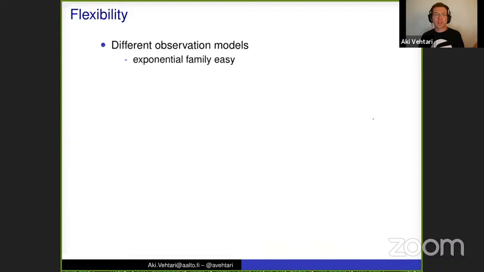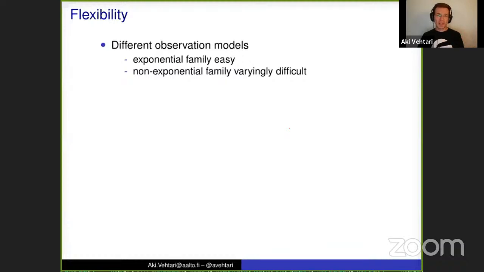There are also ways to integrate over them, but then it gets again complicated, and additional support is needed. Yeah, so exponential family is easy. When we are using the usual link functions, the likelihood in that parameterization is smooth, often close to normal or flat, and combined with the normal prior from the GP, the conditional posterior is close to normal and easily handled.